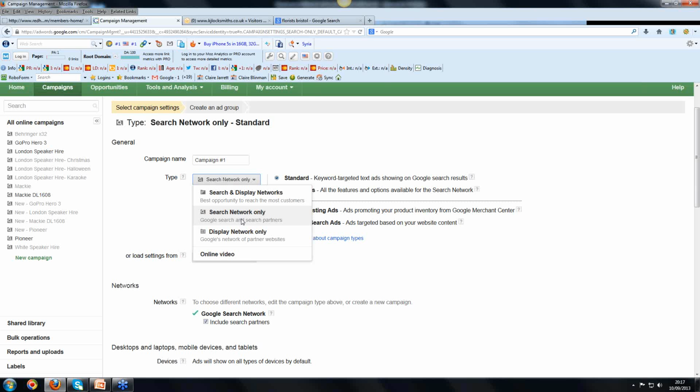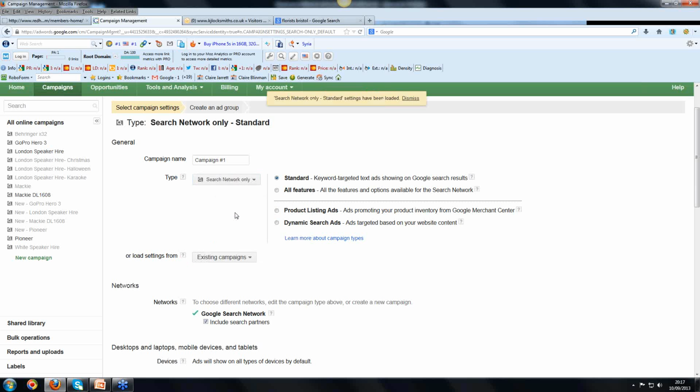You have to turn the display network off. It's really, really important because nearly every penny that you spend will be wasted. So just last week I audited an account for a company that was selling glass catchers, a form of glass decorations, and 45% of what they'd spent to date was wasted with no sales, no leads whatsoever. You really must turn it off. So it is one of those that you just need to make sure you select search network only. It's one of those default settings you must be aware of.